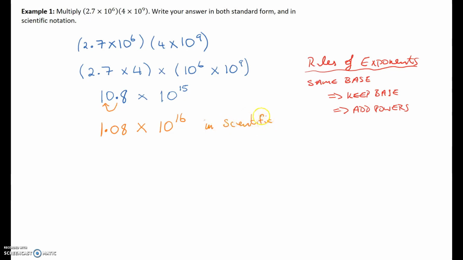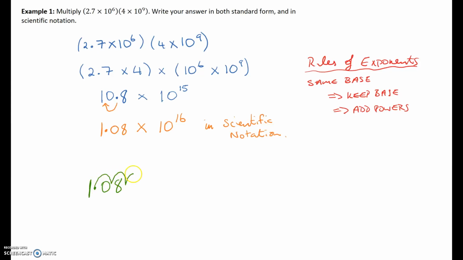Now, this is going to be quite a feat to write in standard form. So remember, it's 1.08. Now, the power on the 10 is positive. So if the power on the 10 is positive, we're going to move the decimal point towards the right. So we'll have lots and lots of zeros at the end, because this number is going to get very, very big. So 1, now the original decimal point is here, 0, 8. That's where it is originally. Now we're going to move it 16 places.